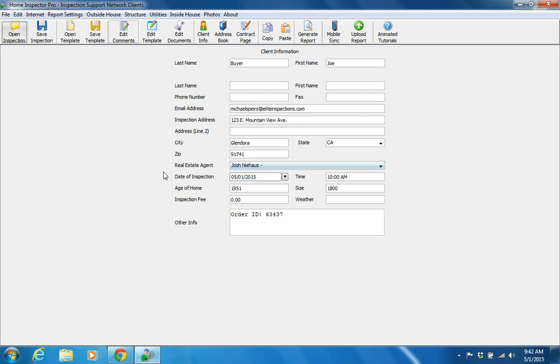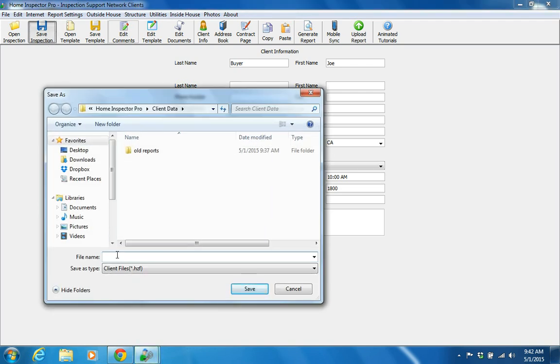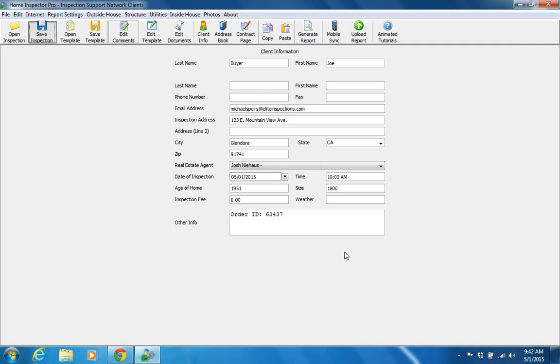So you've imported your file. Here it is. You want to go ahead and select your order ID, and I just do a quick copy, and I go to save because I want to save this file. Really important with Home Inspector Pro: we save at all times. Save that file in the Home Inspector Pro client data area, and it's automatic. It should go straight to that area for you. Click on Save, and now my report is set up for me to start my inspection the next day.